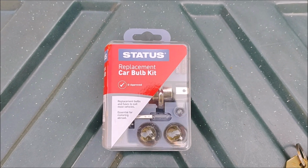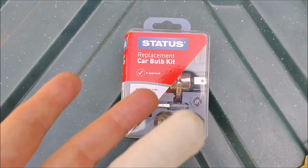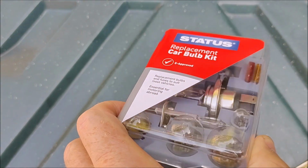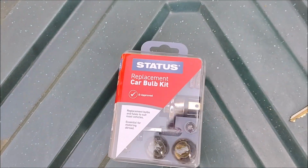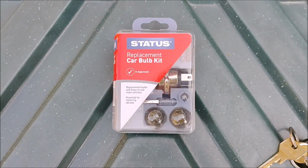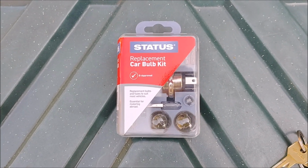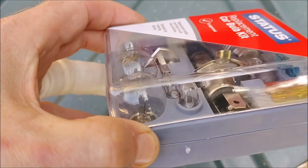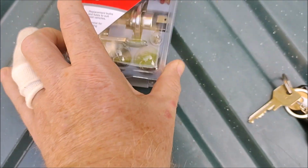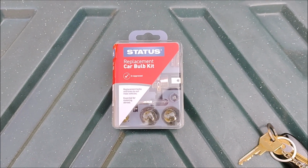This is the bulb kit that's been used today. I've got my finger, so I will be having an assistant changing the bulb. But you can pick these bulb kits up at Home Bargains for under £3. I think they're £2.79, which is less than $4 these days. So the one we're going to be using, as far as I'm aware, is this H4 bulb. So first thing to do is we'll get the wheel area prepared.